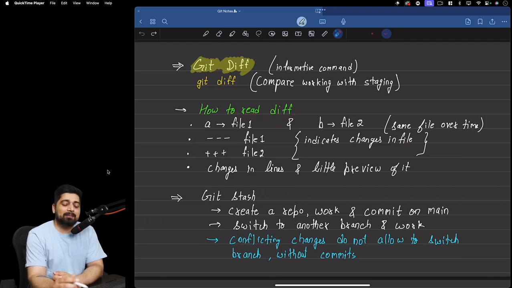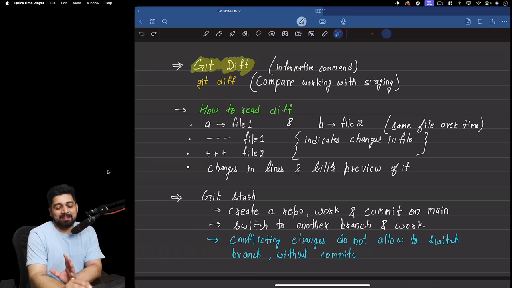This is where the common mistakes come up. And I don't blame anyone. It's the symbols which make it confusing. Now you'll see these minus symbols and plus symbols quite often. And this doesn't mean that minus means the things which are removed and plus means things which are added. This is a common mistake I've seen, especially for beginners or people fresh out of college, that plus means the files which are being added. No. That is not how we read things.